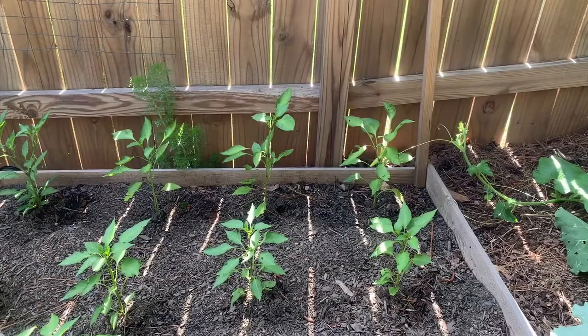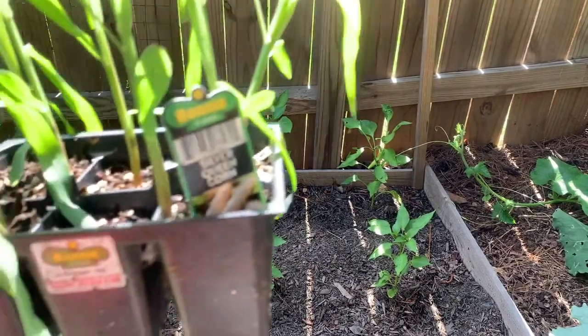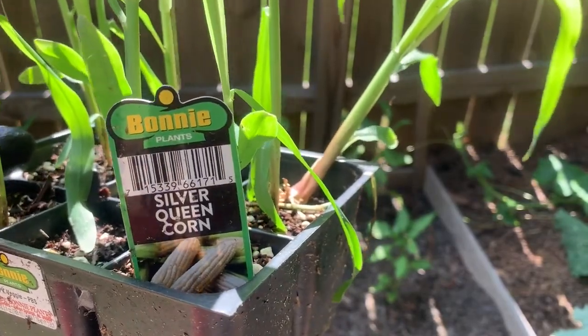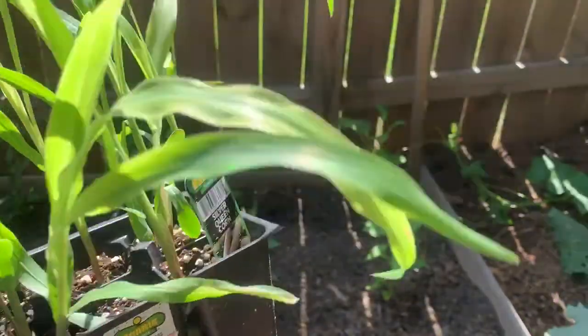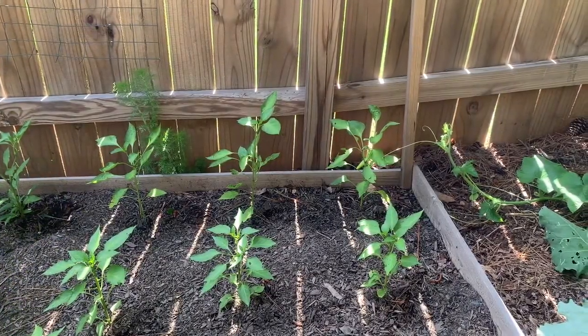All right, guys, we're gonna try to get some of this corn. This is a variety. I didn't even know they sold these at the big box store.